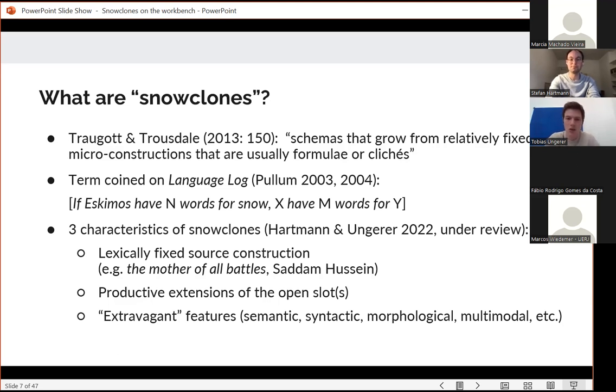All of these things we would capture with the term extravagance, as if the constructions themselves are extravagant. We're going to say a few more words about that at the end of today's session. But for now, we want to focus mostly on the second criterion, the productivity of snow clones. I've had a bit of a cold recently, so I hope it's okay.